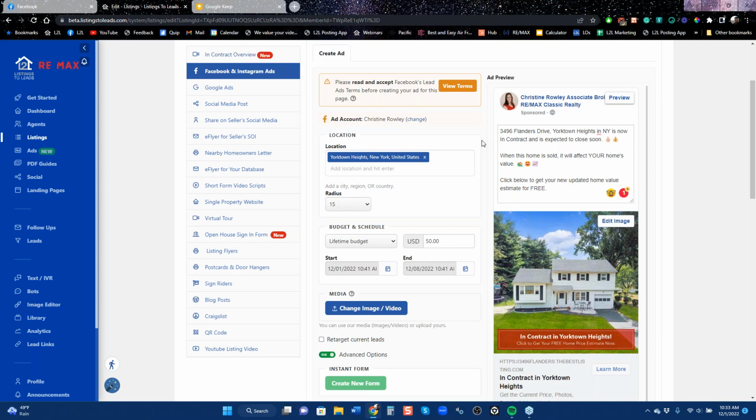But when you market a home that's in contract or pending or active contingent or something like that, Facebook doesn't know how to charge. They don't know how to price that lead. So they're like, okay, well, let's charge $250 each, right? Because there's not a lot of people running this kind of ad. So if you're in the lead gen game for more listings, you might want to think about those later stages, marketing the home, not when it's sold, but when it's under contract or pending.